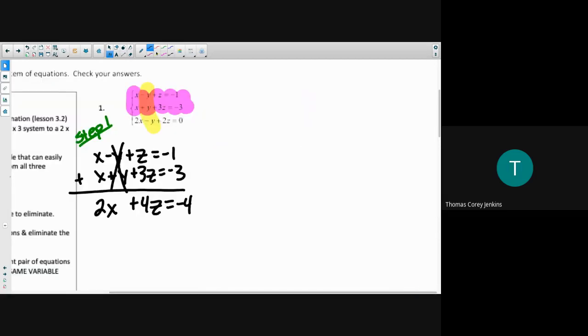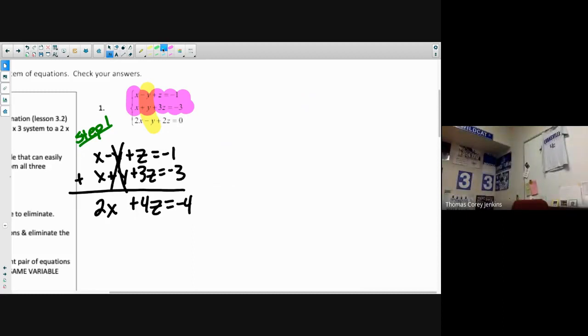All right, and then the other one, now you can use any combination in this next deal too, okay? Pull up the highlighter again and try not to make this too busy. So we need to eliminate y from the last equation because we have not touched it yet, okay? So if we're going to pick either this one or this one, you would want to pick that middle row because again, you already have opposites. Then we don't have to worry about really doing anything else to it. We can just add them directly.